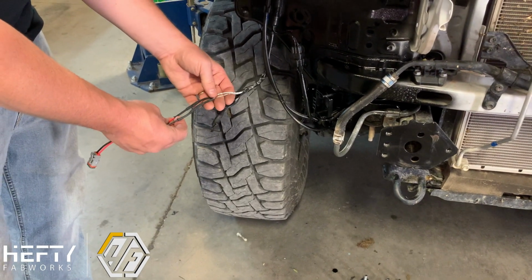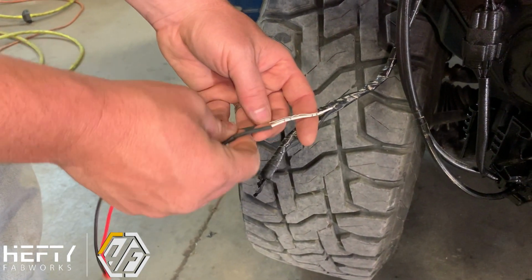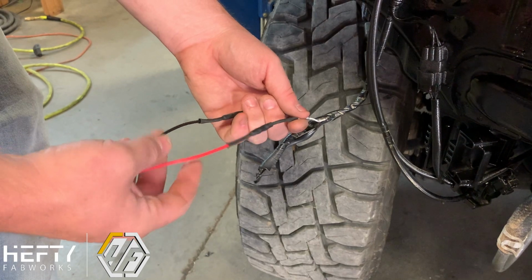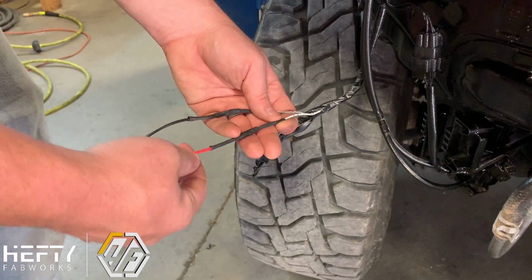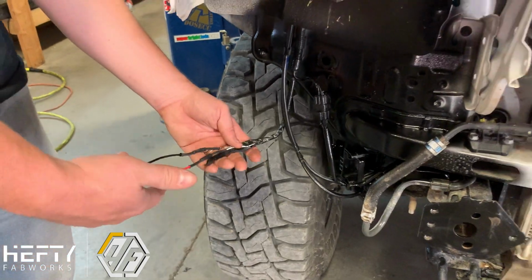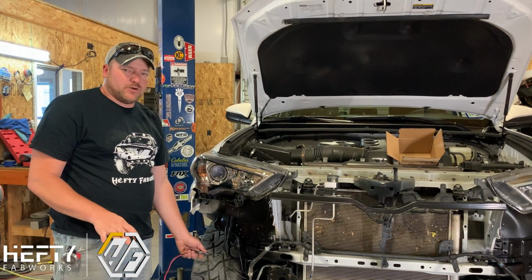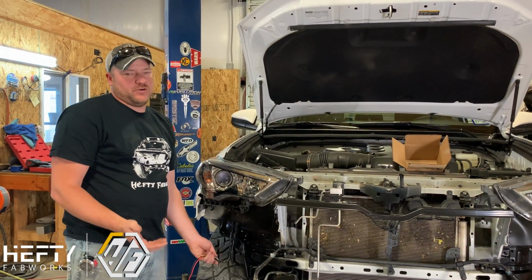Now there are 2 wires here from the factory on your factory harness. It's a white wire, it's got these little dots on it, and then there's a white with a black stripe on it. The white with the black stripe is your neutral or ground, and the plain white is your actual hot. So just make sure you do red to white and then black to the one with the black stripe, and that'll pull right into your factory fog light harness. So your factory switch on your dash will actually work for these fog lights. It works really well on most of the LED aftermarket fog lights because they don't pull enough power to cause any issues, and it gives you a good factory feel, so you don't have to run a switch into the cab.